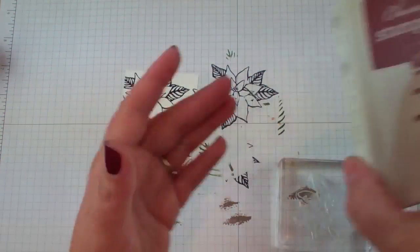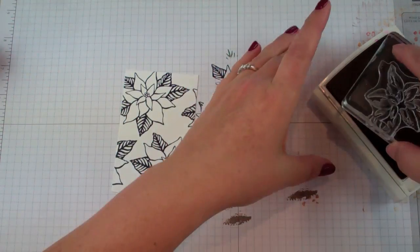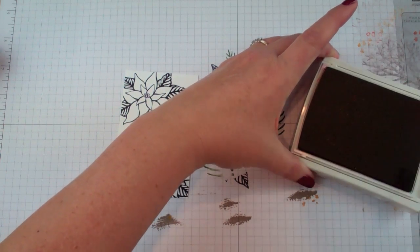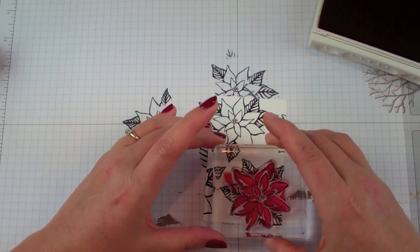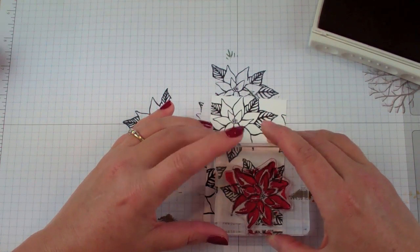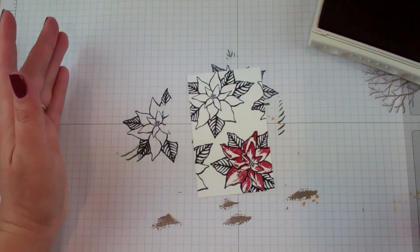And I'm going to use my cherry cobbler. And these are, like I said, the new pads. They have a foam top. The only ones that now have the felt are the basic black and the basic gray. So this I'm just going to go ahead and stamp right on here. Make sure I'm stamping it the right way. Stamp. Ta-da!